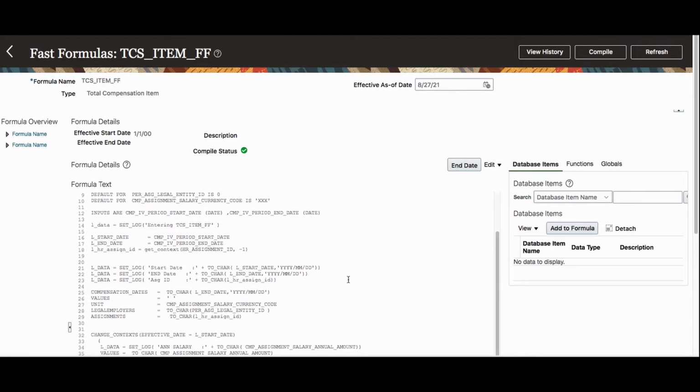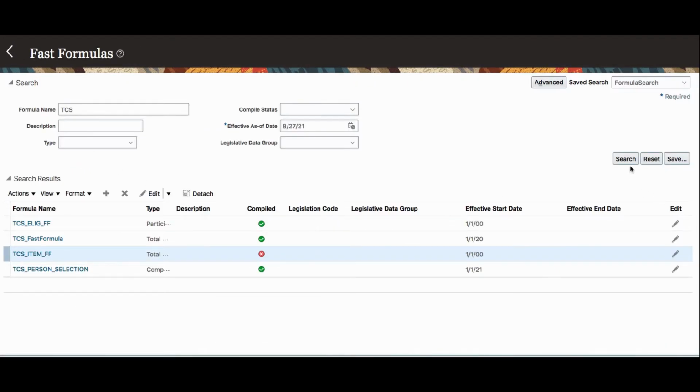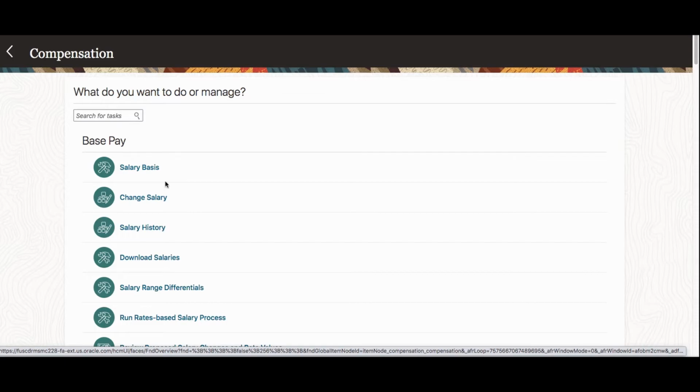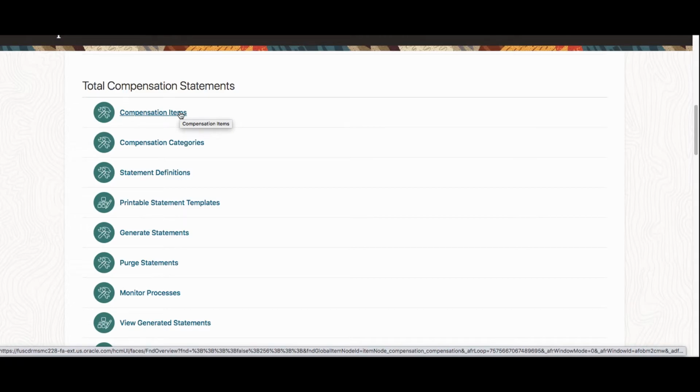Okay, it's compiled. So now, once it is compiled, we are going back. Making sure the flag is right here. Now I'm going back to that total compensation item. Now we are going to create an item on the basis of the first formula.